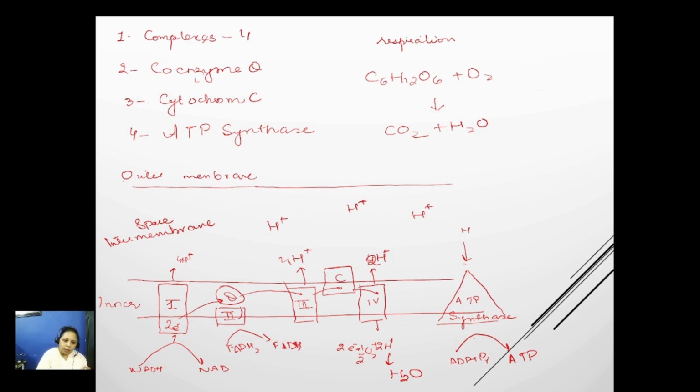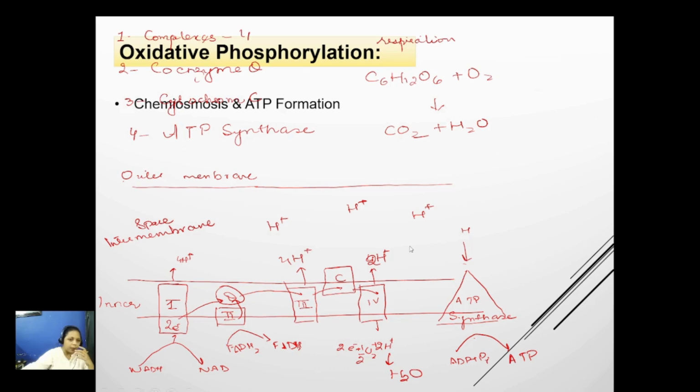So from here the electrons move to the coenzyme Q. Keep in mind, whether it's NADH or FADH2, in complex 1 and 2 respectively, both are giving electrons to coenzyme Q, and then they are further transporting them to the next molecule. So this is a simple cycle of how this takes place. Let's talk about the oxidative phosphorylation.